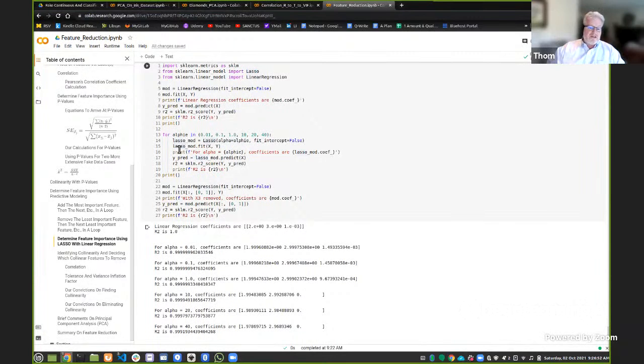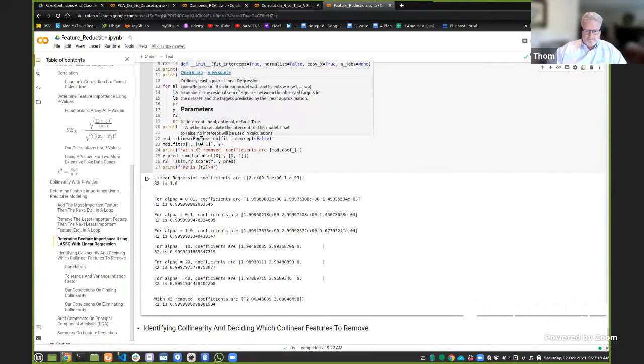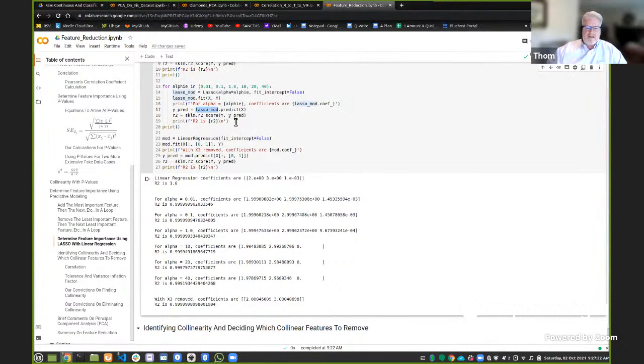So now to distinguish it, I'm calling this the lasso model. And I'm going to do a fit with everything. But notice this is the advantage. This is simpler to code, and it's a little less expensive, frankly, time-wise and coding-wise both. So then I do my Y prediction with that lasso model. And I do the R squared score. And then at the end, I'm going to take the one that was the smallest, and I could automate this, but I've just done it manually. I'm just using the first two features to do yet another model to see how it compares.